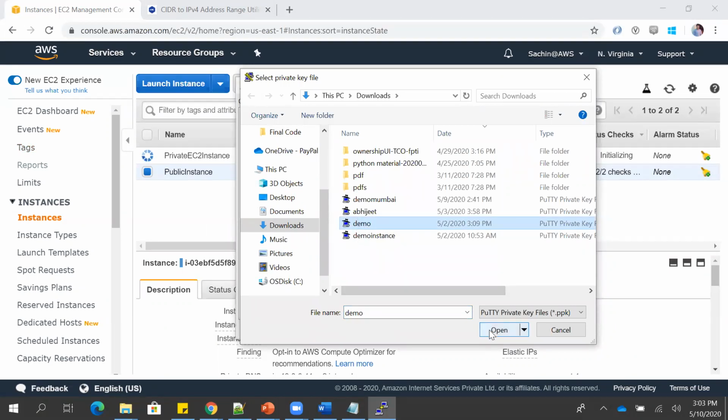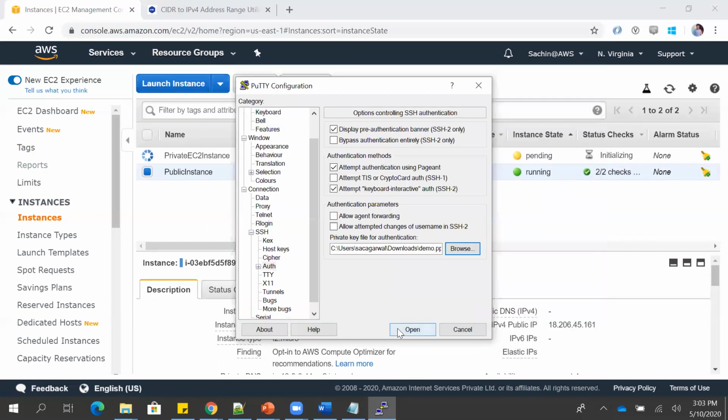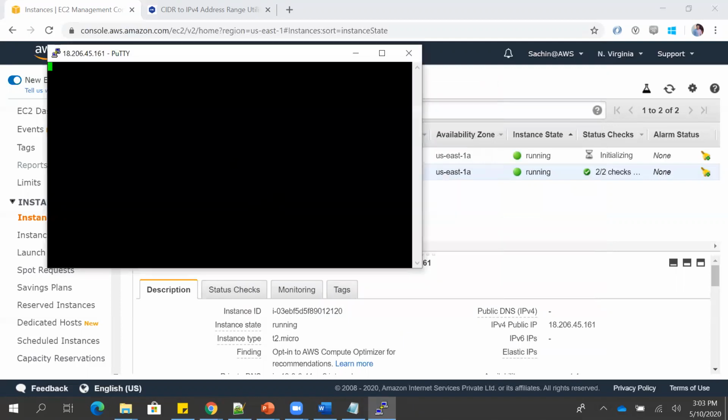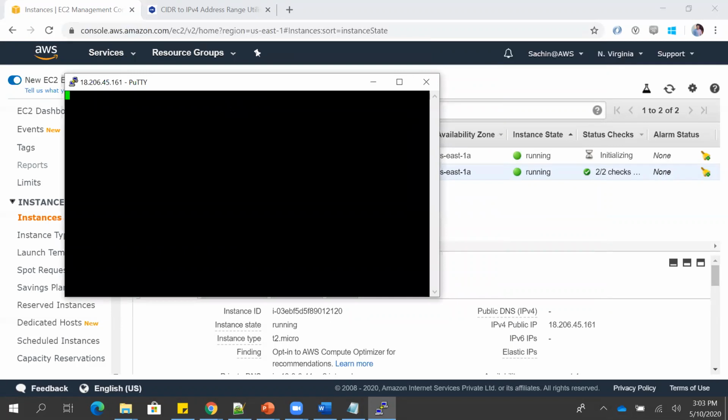Nothing, no changes. Just click on next. Yeah, just the default. So whoever has created the public instance, please go ahead and try to SSH into it and let me know who all can SSH it.